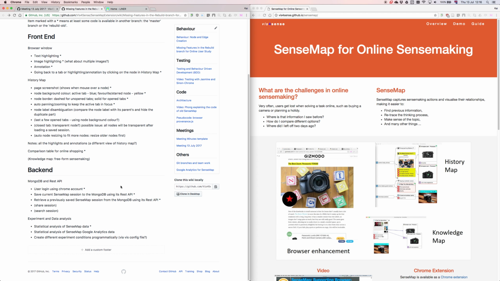There's also one other document in that folder where I've done an analysis of what we've got. Oh yeah. And so most likely we're going to set up MongoDB on our own server, and all the people using SenseMap will send their data to this particular server. We currently have a facility to host this on the university server, so we don't have to pay anything.